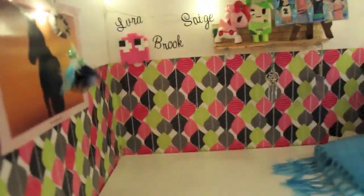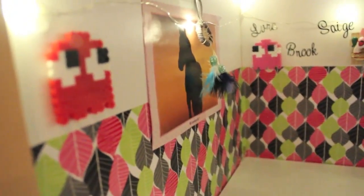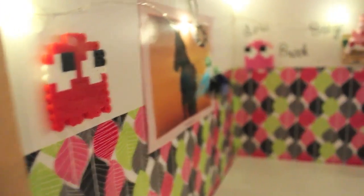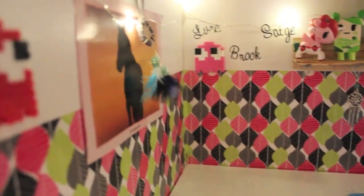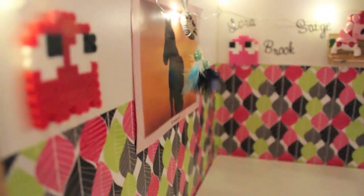So first, let me get up here. I have these little Pac-Man all over for Brooke because she loves gaming, so I just decided to put them in there. I made them out of perler beads, which are really fun to do pixel art with if you like those or want to do pixel art.